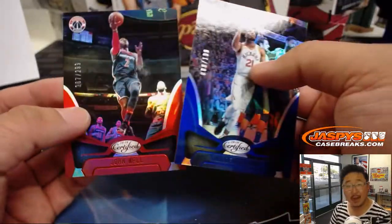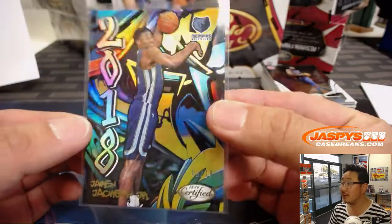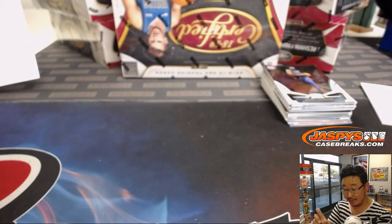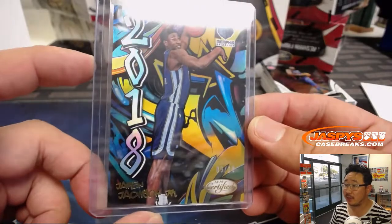So these, the higher numbered cards, will have our shipping team sleeve and top load. Now obviously the lower numbered cards, I'll sleeve and top load immediately, 25 and under. David Nose predicting Kevin Durant to LA. This is for the Grizz. That goes to Aaron Kreger, Last Spot Mojo.